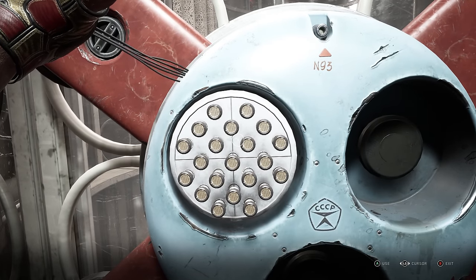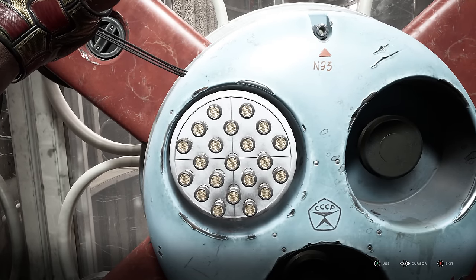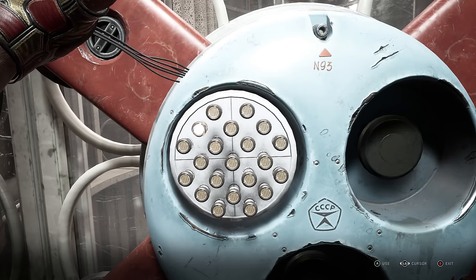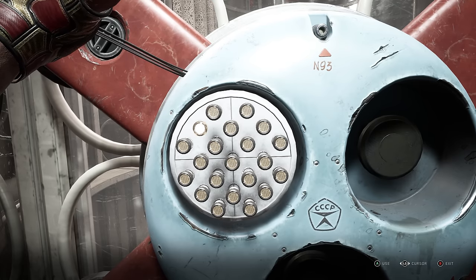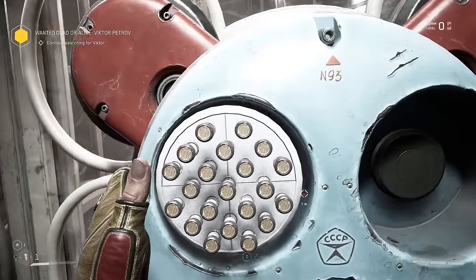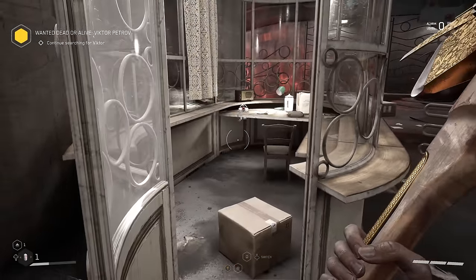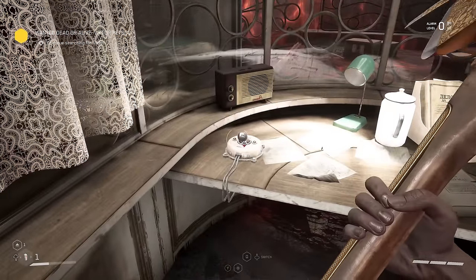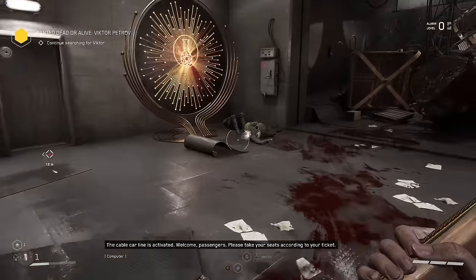Alright, so this one? Oh, that didn't work. Okay. Oh, it's the wrong way around. So it's that one, and then that one. I did it! Ooh, look what we got. So I'm guessing this turns it on. Yes. The cable car line is activated.